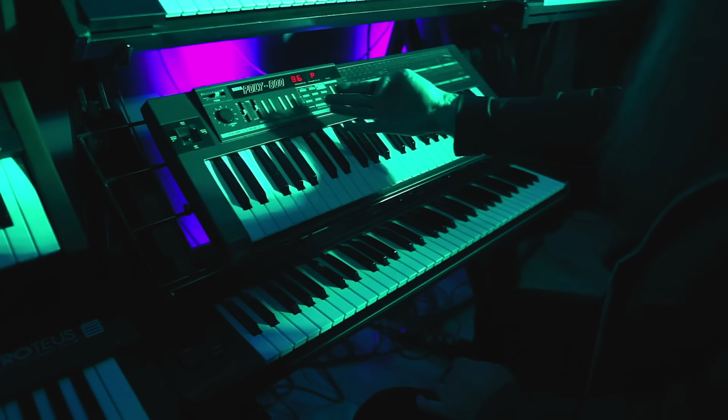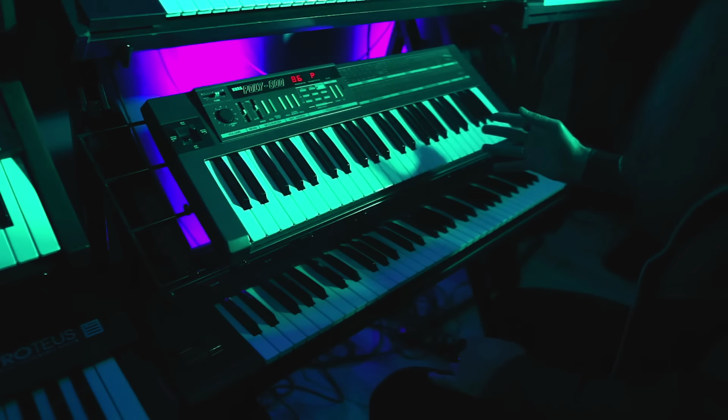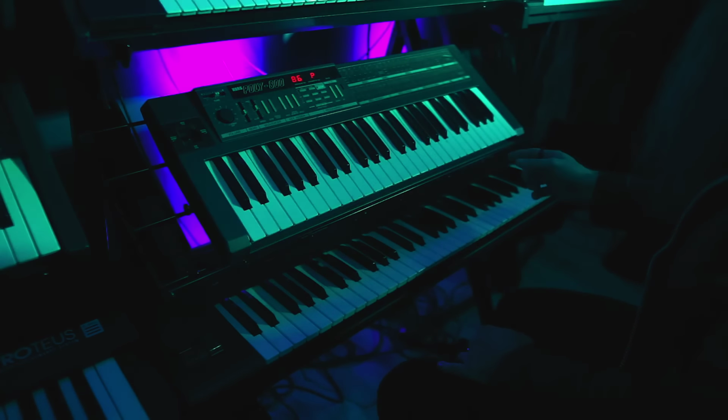You might see a Poly 800 Mark II hanging around on Reverb, and the biggest differences, aside from the paint job, is that the envelopes have an exponential shape as opposed to a linear shape, so it's going to sound a little bit more of an analog shape to the digital envelopes, as well as they removed the gorgeous analog chorus from the Mark II version and added the digital delay slash chorus from the DW8000, which sounds great, but for me, when I'm buying a vintage synth from the 80s, if I can get it with an analog chorus, that's phenomenal. Nowadays, we all have digital chorus plugins that can basically do what the digital chorus on the DW8000 did. So yeah, in general, I'd recommend for people to get the Poly 800 Mark I, but there's certainly some people that would benefit from the Poly 800 Mark II better.